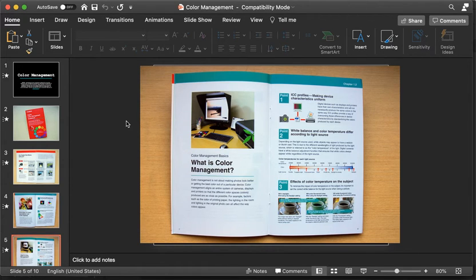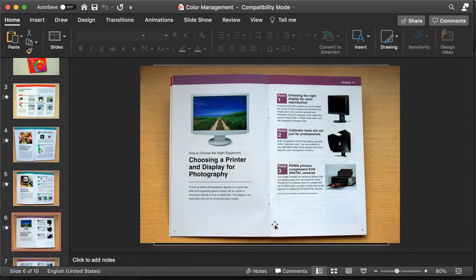Move on to our next screen. So what is color management? Well, we've said the management of color from capture to output. These little images of the coffee cup at the bottom here, we can see different subtle differences of color there, and that's what we're going to be looking at.